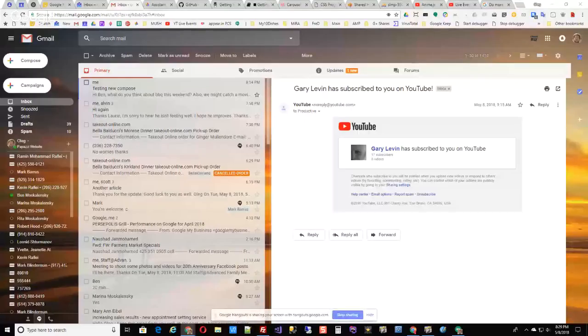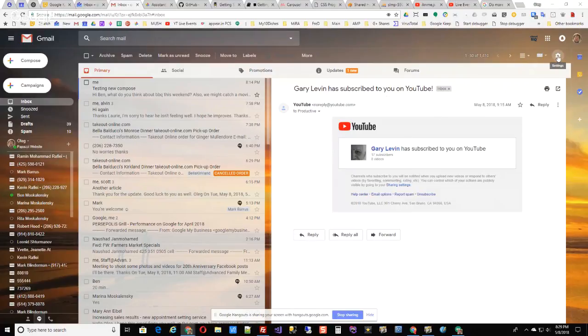Let me jump into Gmail right now and show you a brand new feature they have called Smart Compose, they call it. Just like they have Smart Replies, where you have little buttons, and you can easily reply to messages without typing anything, potentially, just to make it easier and faster. Smart Compose enables the Google AI to participate in kind of finishing your sentences, if you will. So now they're trying to help you as you're typing to figure out what you're trying to say, and then potentially save you some keystrokes. So let me show you how to get into it.